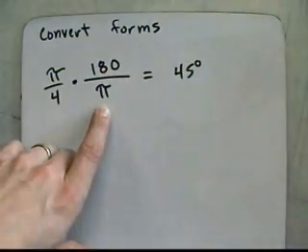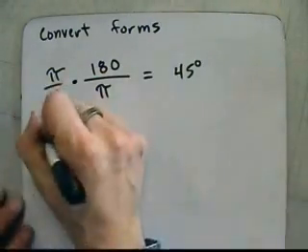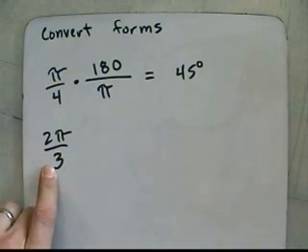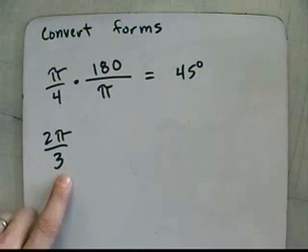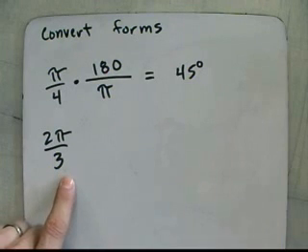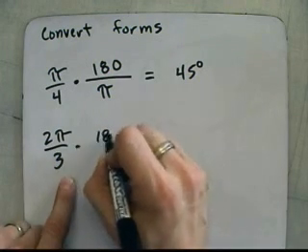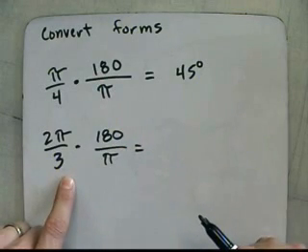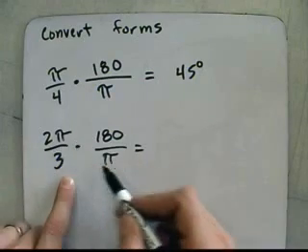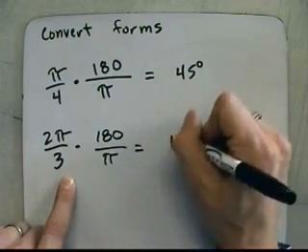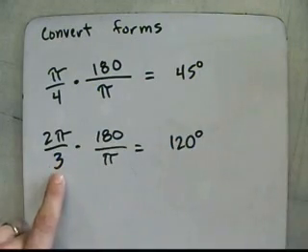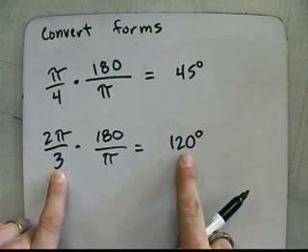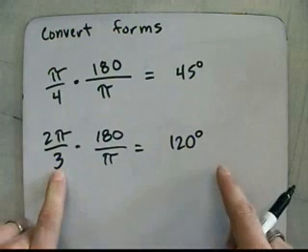45 degrees. Okay? So we can take any radian measure we want, 2 pi over 3, and I can convert this to radian or to degree measure, which is kind of nice. I'm bad at graphing 2 pi over 3. What if I just converted it? Pi's cancel. Get 60 here, I get 120 degrees. Think about where 2 pi over 3 was on your notes. Would 120 match up with it? Yeah, pretty good.